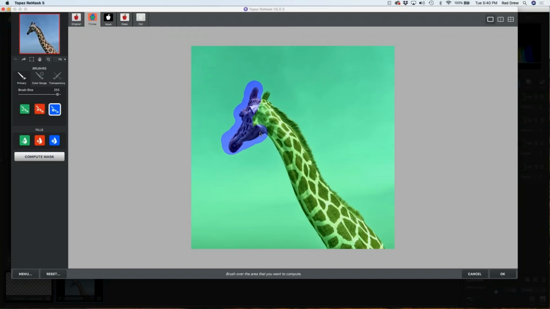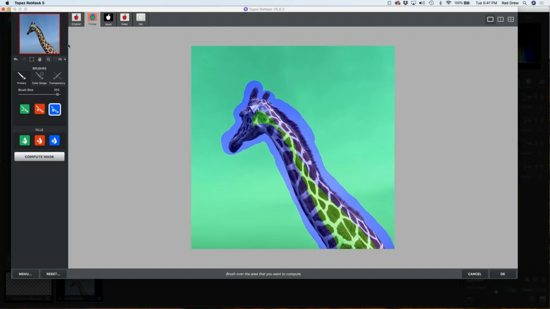You just kind of go on the inside of the line, and what you're doing is giving Topaz the information it needs on both the subject and the background to make a decision about where to cut it. So you don't have to be real particular. Especially on fur like this, you want to give it plenty of room, even if you have to go back out here and go around the edge a little bit more. And so there we go.